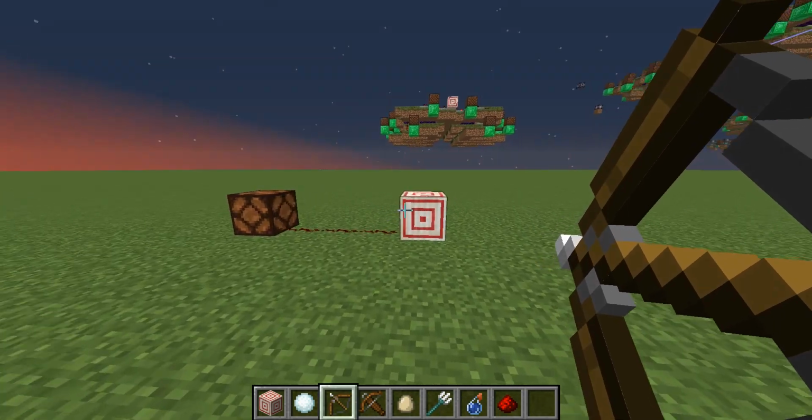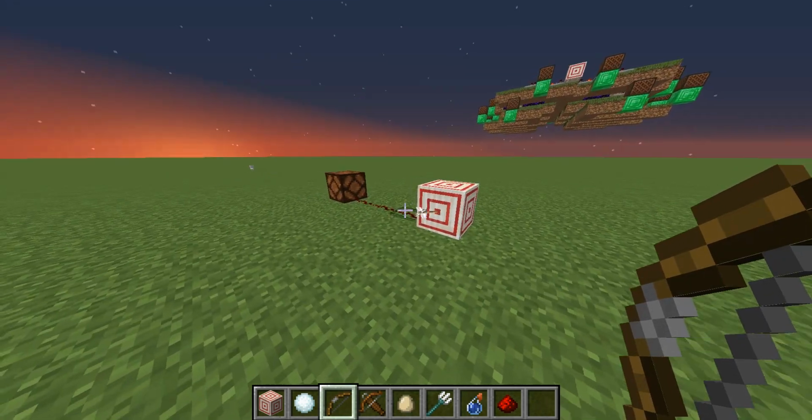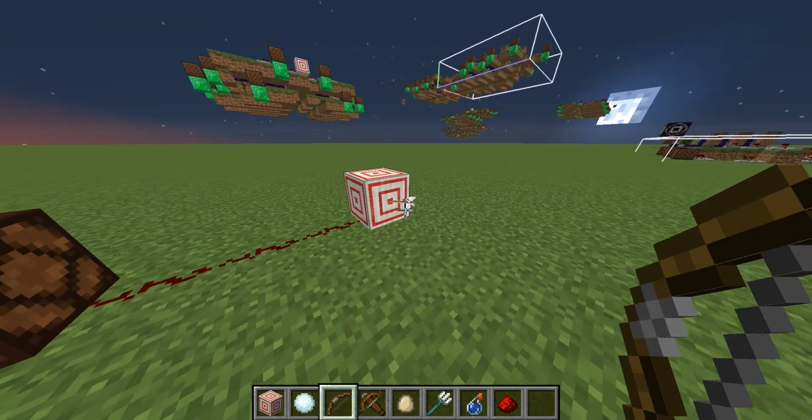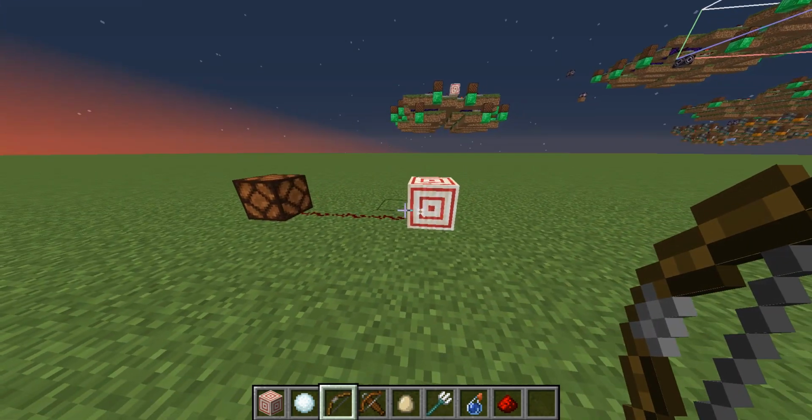That being said, it might not be how you thought it would work. You might think that if you shoot the arrow, the redstone signal will stay on until you remove the arrow. That is not the case. It will give a short signal, which is quite useful, actually.